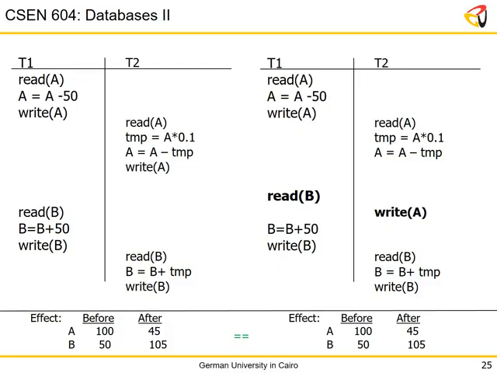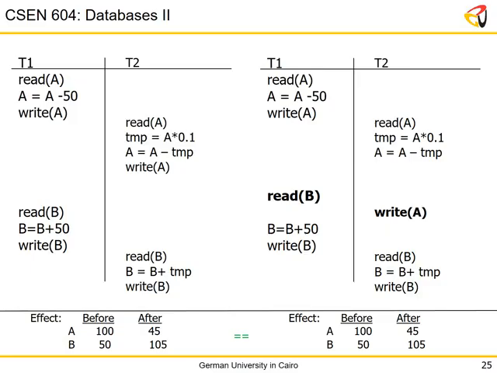Now what you're looking at on the right side is another serializable schedule. And it produces the same effect as, again, a serial schedule, the one we were looking at earlier. So both of these are really nice schedules. Even the one on the right, I would argue, is more fair because it keeps going back and forth between T1 and T2. So if one of them happens to be shorter than the other, the chance is that the shorter one will finish faster, which is more fair. So both of them are really nice.